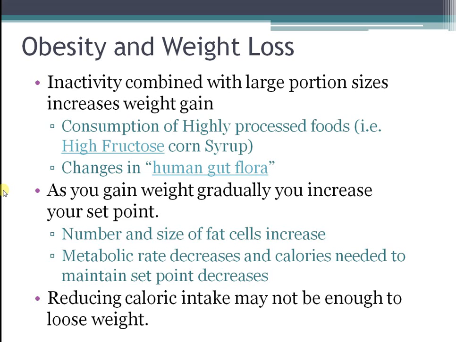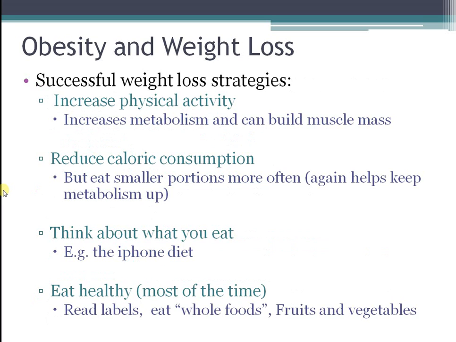So the idea here is that as you gain weight, you gradually increase your set point, right? If you are consistently over-consuming, eating more than you are expending in a day, you will gain weight. The number and size of your fat cells increase, and actually fat cells require less energy to maintain than do muscle cells. And so as you increase your set point, as you increase your weight, your basal metabolic rate actually goes down, right? So the amount of calories you consume when you are just sitting still actually gets lower, right? So the point here is that reducing caloric intake may not be enough.